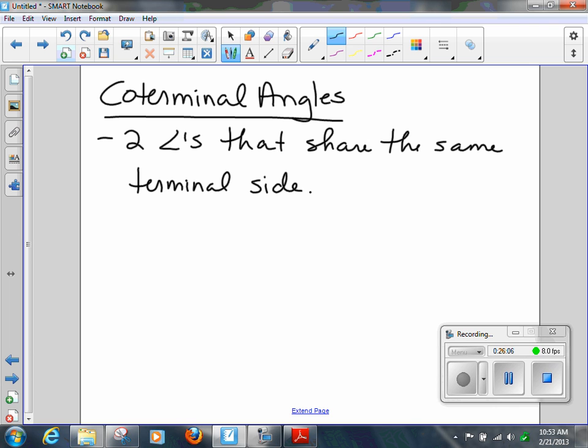Now, that being said, that's what this is like, coterminal angles. Think about this. What would be another name for a 90-degree angle? And you better not say right angle. What would be another name? Pi over 2. Oh, okay. But what would be another name?